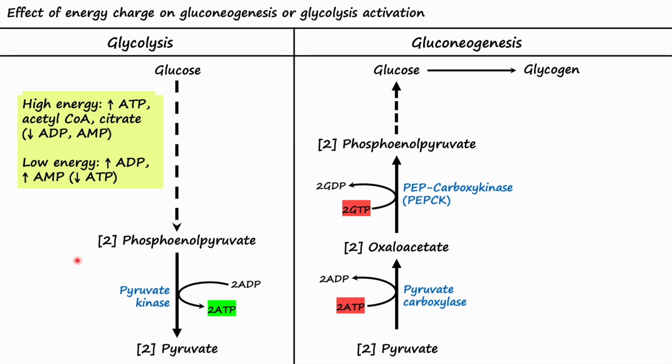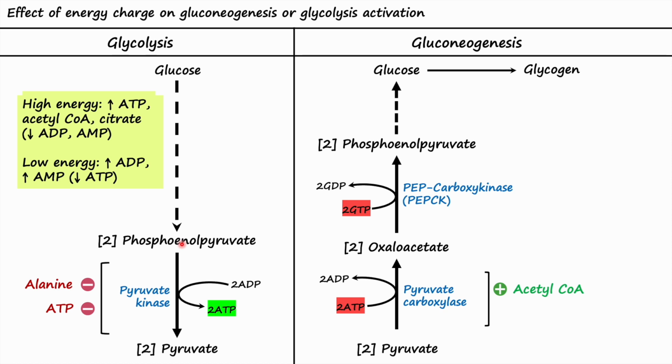That means there is too much ATP being generated, more than is being used through glycolysis. So ATP itself can inhibit the pyruvate kinase enzyme to inhibit the glycolysis process. And alanine, an amino acid which can be produced from the breakdown of protein, can also inhibit the pyruvate kinase enzyme to inhibit glycolysis. Whereas on the other hand, an increase in acetyl CoA level, which also indicates that the energy charge of the cell is high, can activate the pyruvate carboxylase enzyme to activate gluconeogenesis. And in the previous slide, we just learned the mechanism of how acetyl CoA can activate gluconeogenesis and inhibit glycolysis.